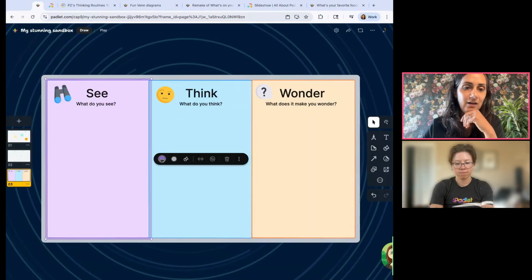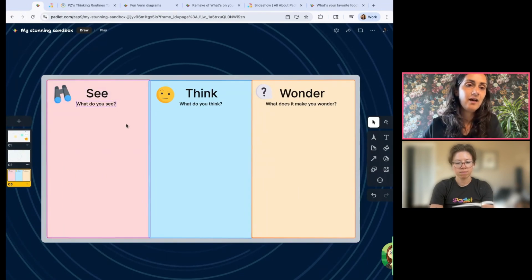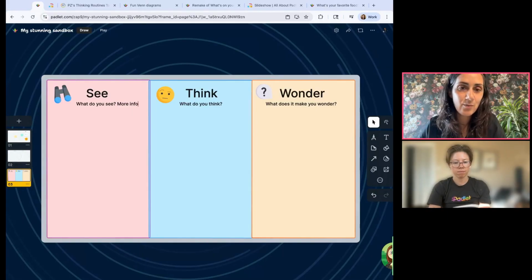And then I can come here. Maybe I want to change the color. Maybe I want to add more description about the text here. I can put more info or more specific questions based on what we're studying. So the hope is that we have these templates that'll help you build things quickly, but it's also fully customizable for your own projects and your own work.